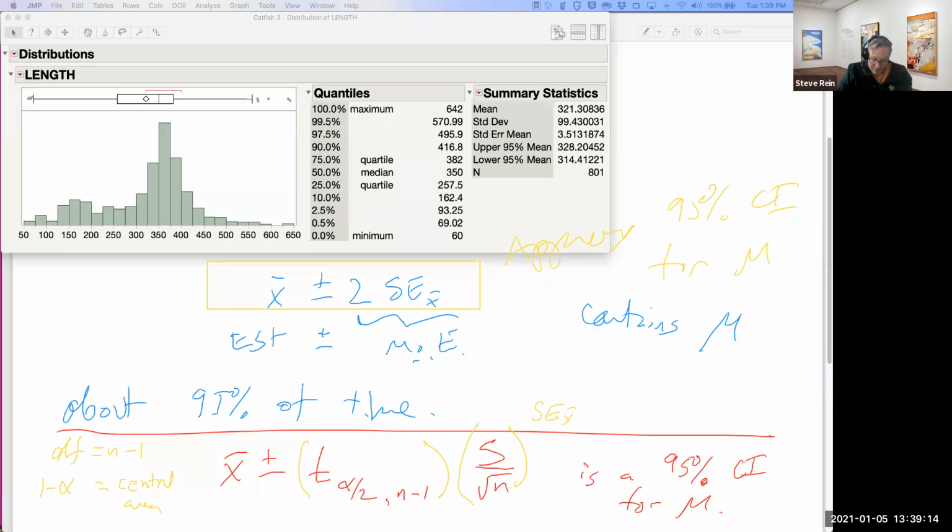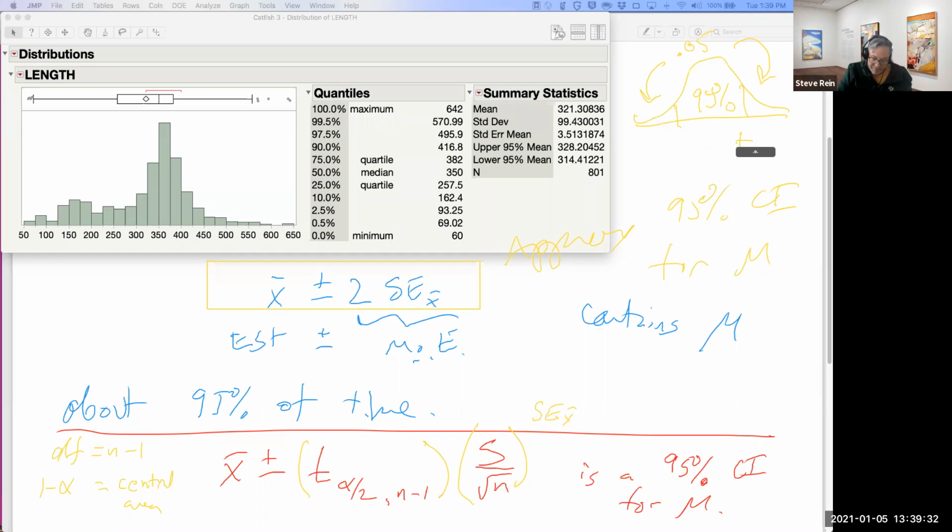So if we have 95% confidence in the middle, that's an error rate alpha of 0.05. That 5% is split evenly between the upper and lower tails.